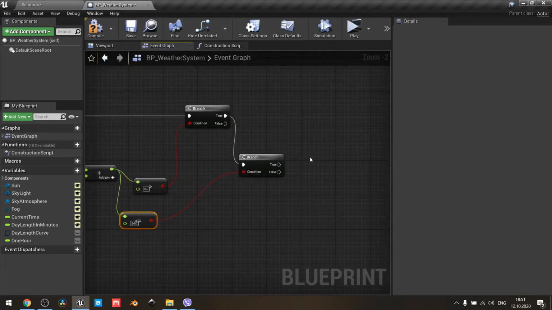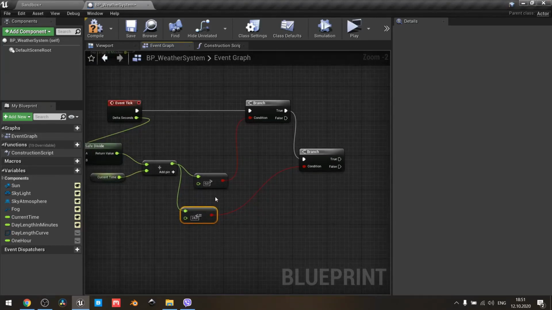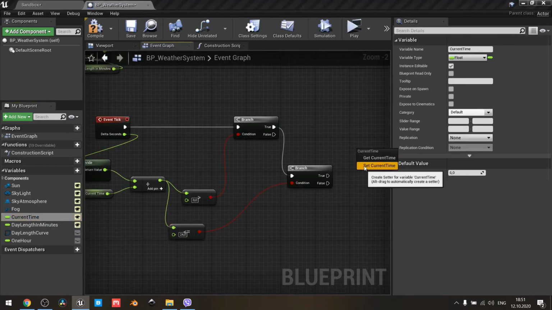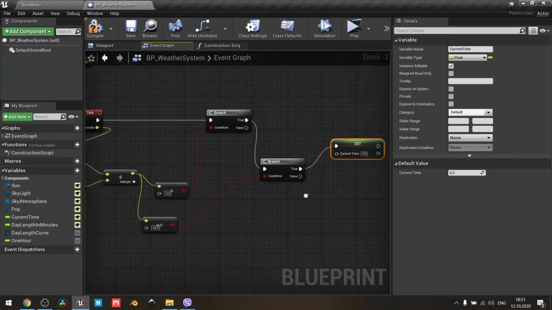Let's see. If you have true, it means that we are between 0 and 24. So, just set our current time and connect the result of our adding to our variable.